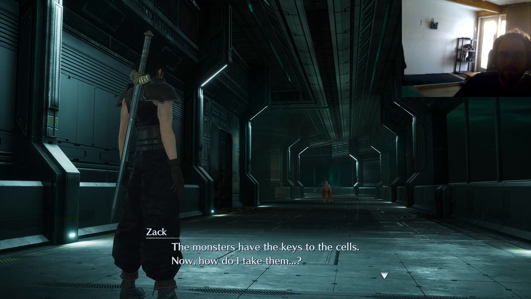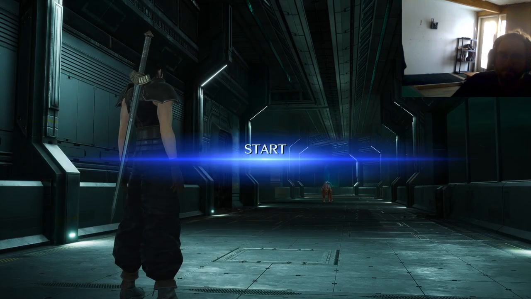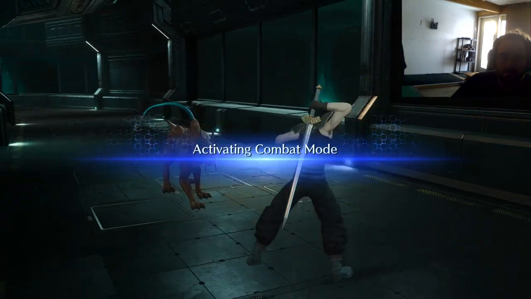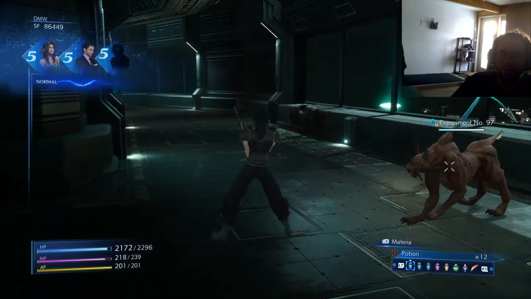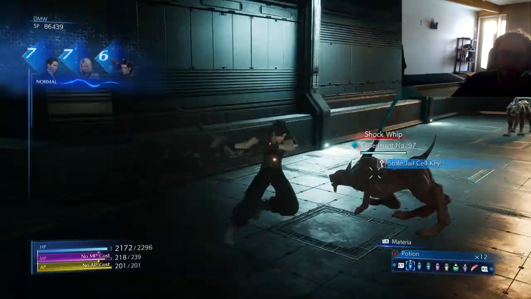So the monsters have the keys to the cells. Now I missed a part. Sorry, guys. How do I take them? Steel materia. Here I come. Activating combat mode. Come on. There we go.